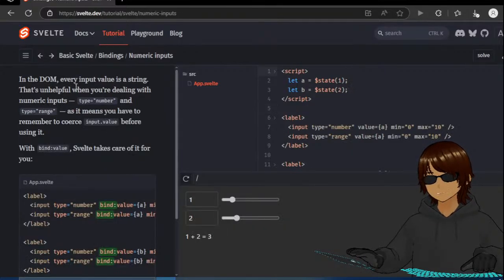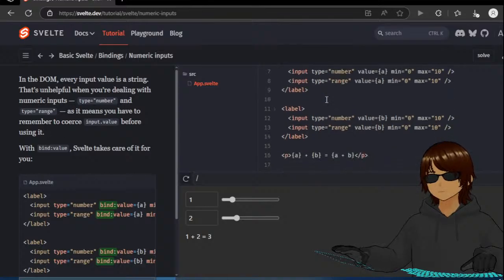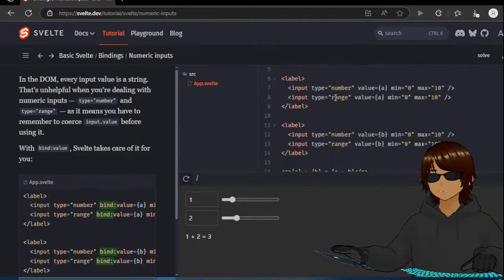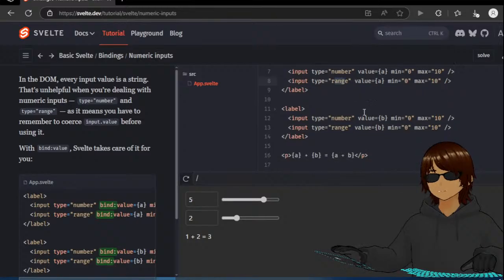In the DOM, every input value is a string. That's unhelpful when you're dealing with numeric inputs, type number and type range, as it means you have to remember to coerce input.value before using it. So we have range and number types, and they need to update each other.